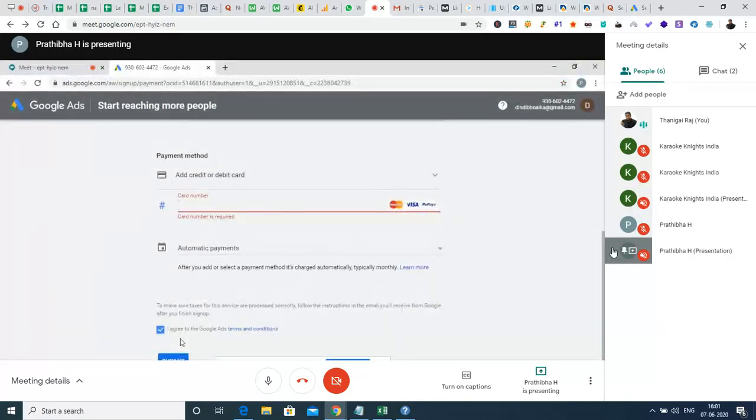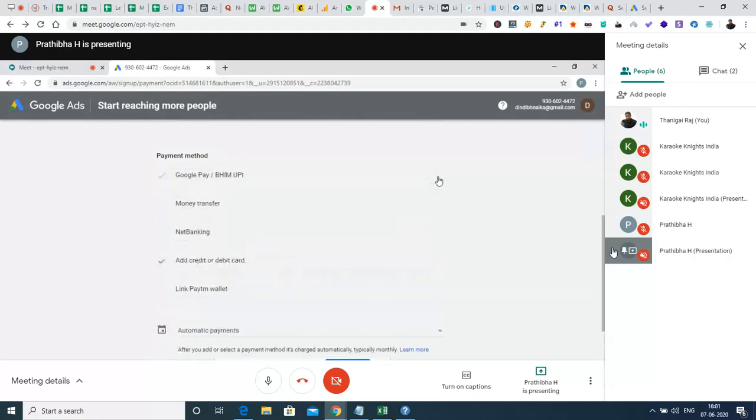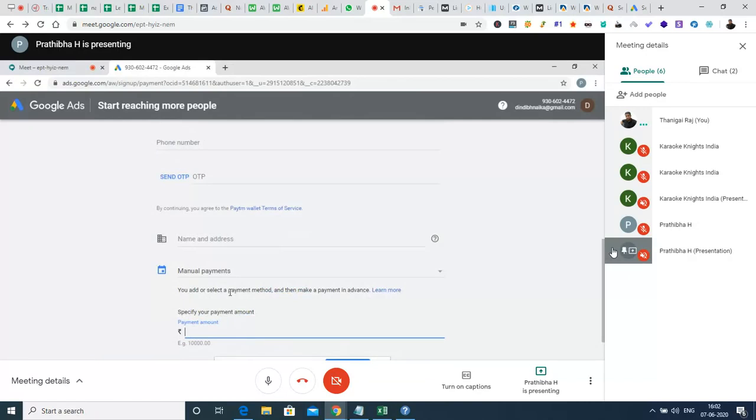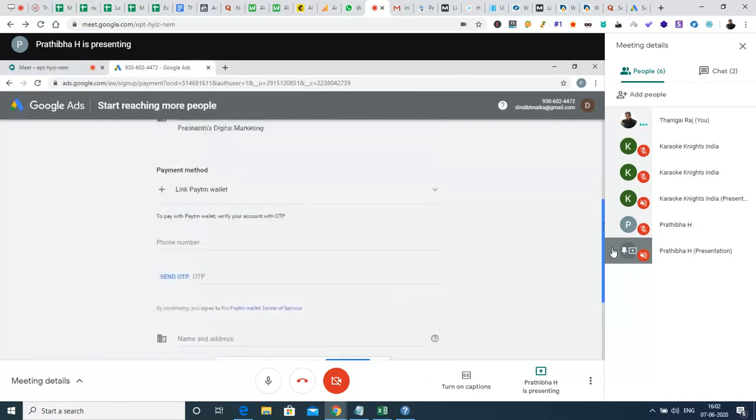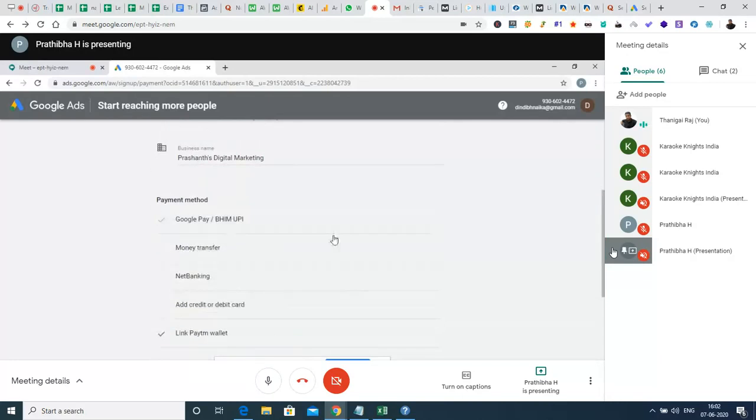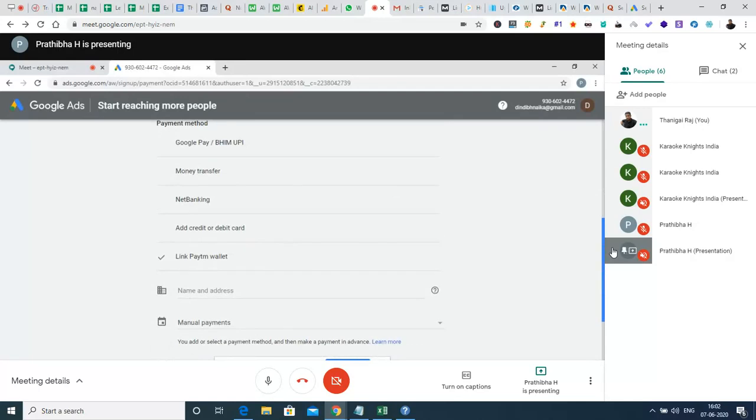So it is asking for the card payment. Previously, it would not ask for any card payment. Right now, it is asking for card payment. So choose the option, whether there is anything else that we have. Is there any other option where we can skip this? We will go for manual transfer payment methods. These are not required. Scroll a little bit down. Choose the manual payment option and check if we have something more.